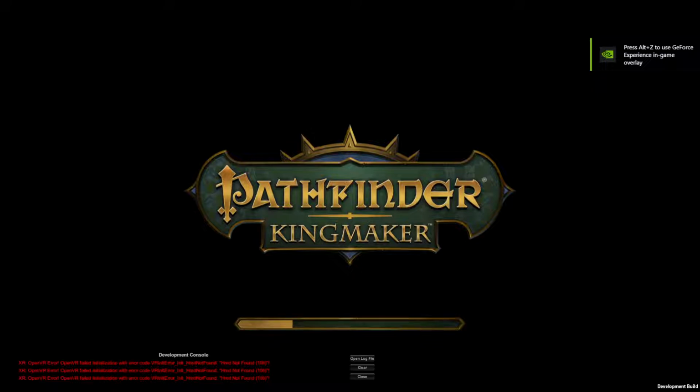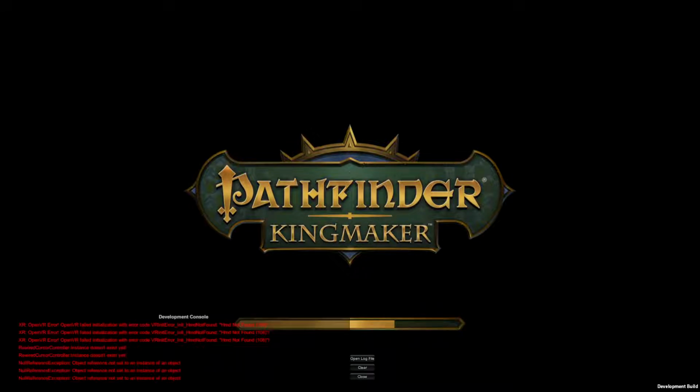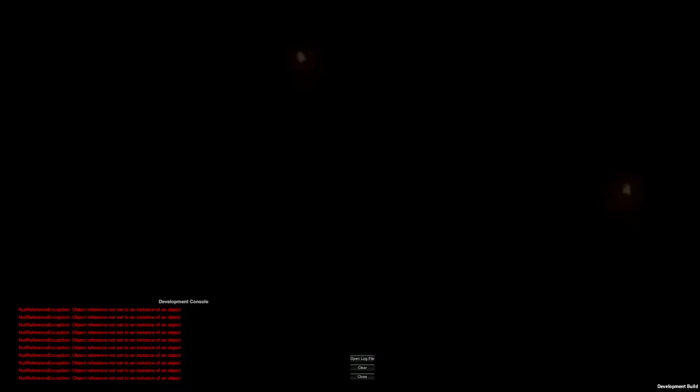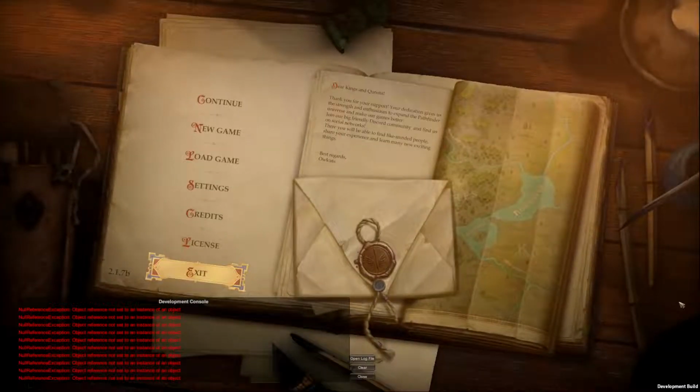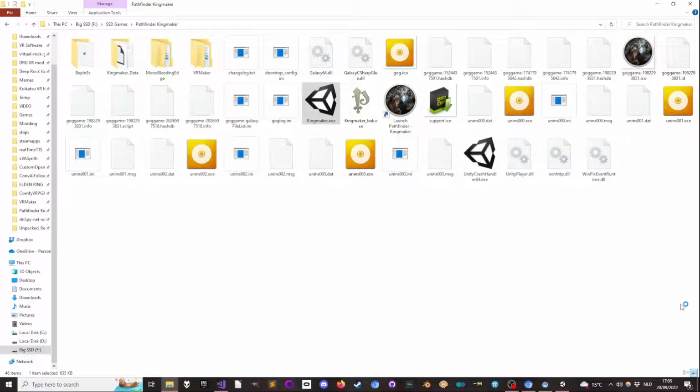HMD not found. Oh, that's an issue. Probably because I already had OpenVR open. Let's see what happens when it does not find an HMD. Now look at that, it's just acting as normal, that's nice. But we want to see all this in VR, so we're going to have to restart SteamVR.